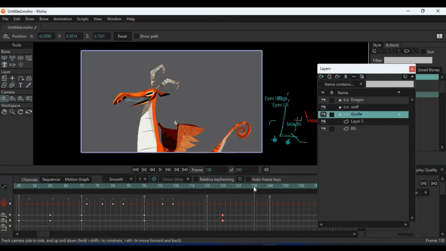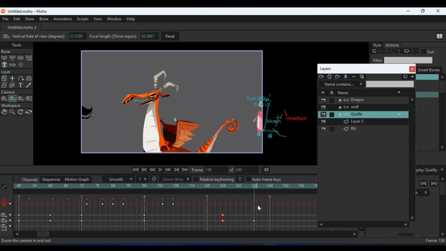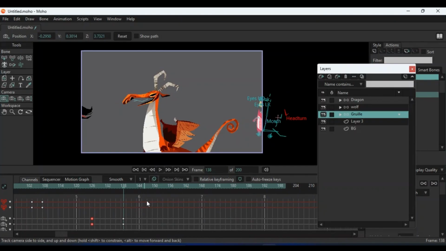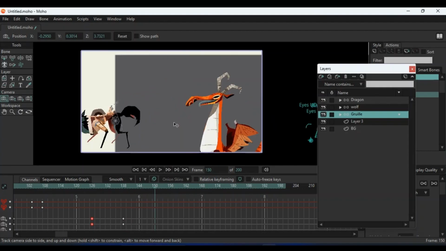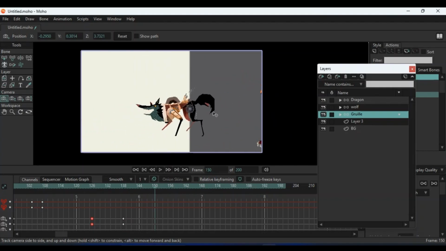So at 126, we will now go to probably 138, depending on how fast you want this camera motion or movement. Then you zoom out a little bit, right? I like to do that because it gives this cinematic, animatic kind of feel. All right. Then on, let's say, frame 150, you move your camera to your final character, the wolf, right? When it moves to your wolf, make sure you always add the two keyframes that you're actually using at that moment, so that you don't have a misanimation of your keyframes.